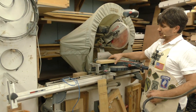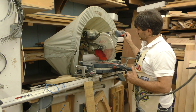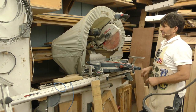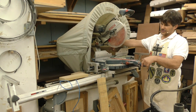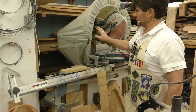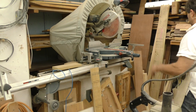This is a chop saw, and all I use it for is rough dimensioning lumber. It's a nice 12 inch Bosch. But this hood — this is a Rousseau 5000 — is great for containing all the dust. Everything goes in there; we've got a hose in the bottom that goes to our central dust collecting. These things throw dust everywhere, so this is fantastic if you're looking to really control the mess, particularly on a job site. The whole thing collapses down and packs into a little bag.